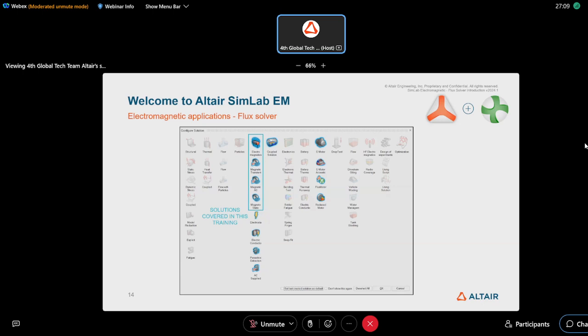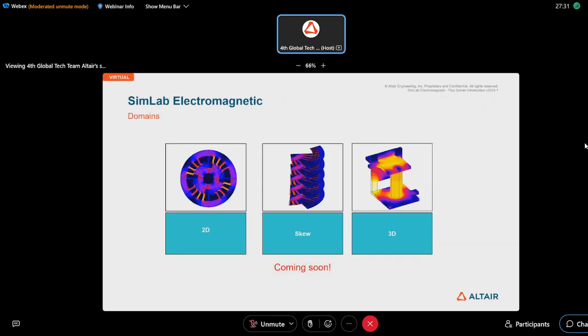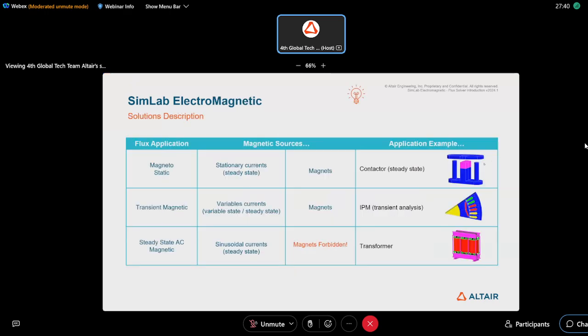And we have the e-motor solution, which contains the e-motor acoustic solution that is also in this training that I'm going to present in a few seconds, and the Flux Motor solution that allows to create the part and the reduced motor. These are mainly the domains: 2D, 3D, and the skew that is coming soon in SimLab.